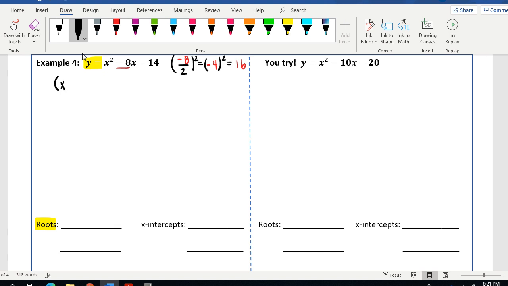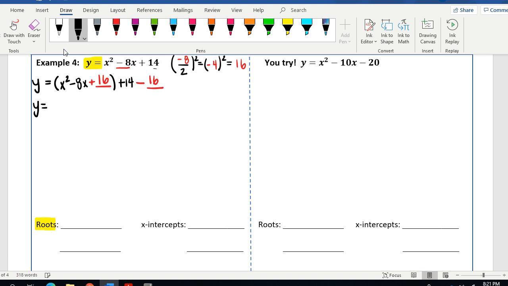I'm going to put parentheses x squared minus 8x. So your first two terms stay the same, plus a blank. In my parentheses, keep my original C term plus 14 and then minus a blank. All right. Now I'm going to put that number of 16 that I found in each of my blanks. And this still equals y.